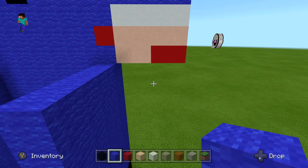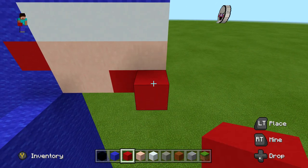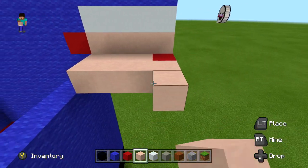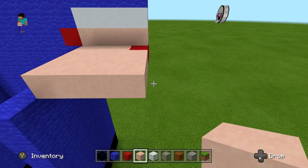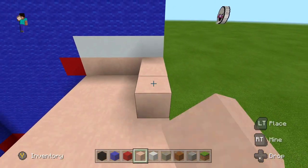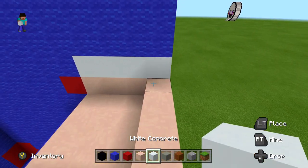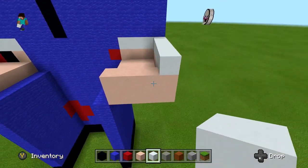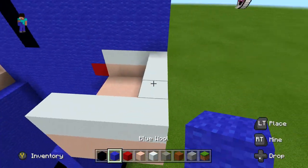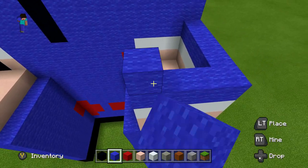All right, and then this side over here, all I'm gonna do differently is I'm gonna put one red concrete in this corner right here. And then the rest is going to be all white terracotta, just so it seems like some of the splatter kind of pulls around a little bit. So just all white terracotta. And then same thing we did on this side, we take this corner, bring it all the way back, connect it over here as well. And then do the same thing with the white concrete part, bring this all the way back, connect it over here. And then blue wool all the way up until the top, guys. You guys know what to do at this point. It's just all blue wool.